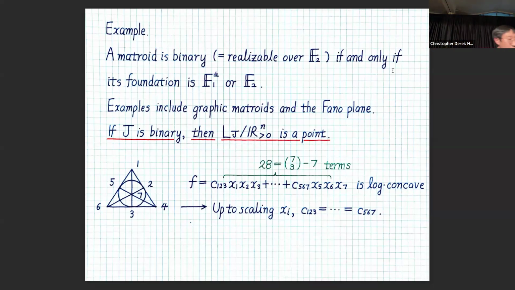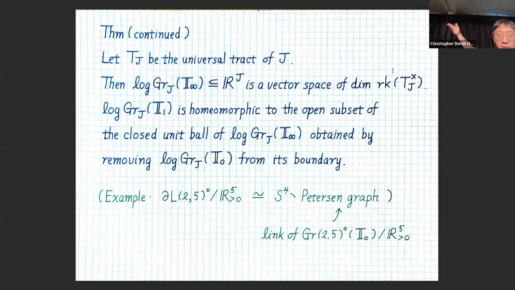Why? Because the whole space is isomorphic to the realization space of Lj over T1. And if you know that its foundation is like that, then simply the dimension of the manifold with boundary we are talking about is too small. The rank of the unit group of the foundation is 0.